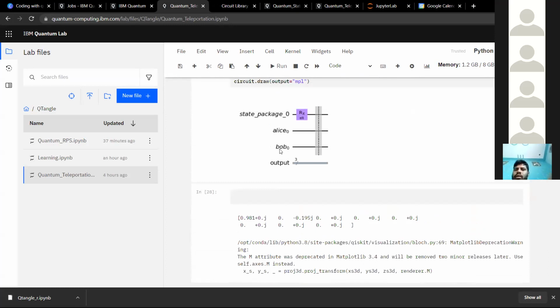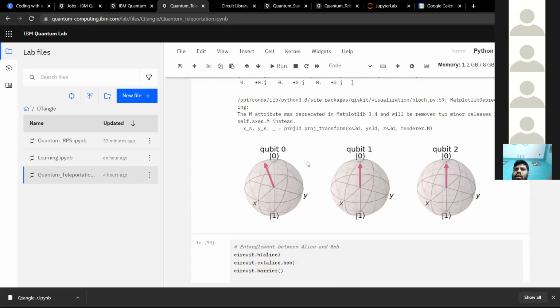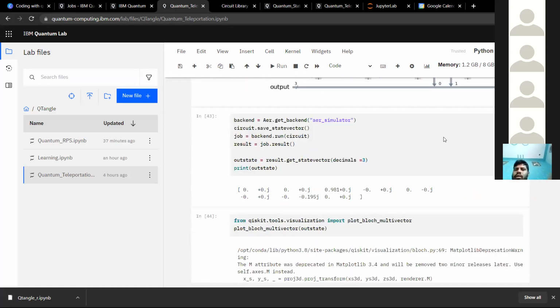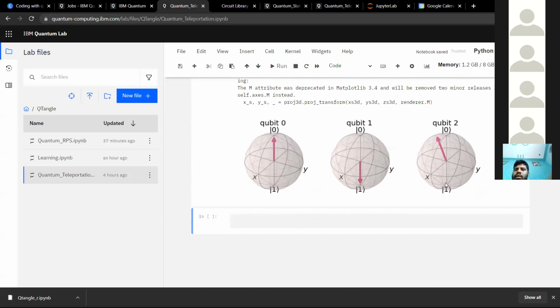We teleported this state to this state without applying an RX gate or without sending any qubits. We just sent classical variables. You can ignore this part because after measurement, we don't really care about those qubits anymore. So this was the teleportation protocol.